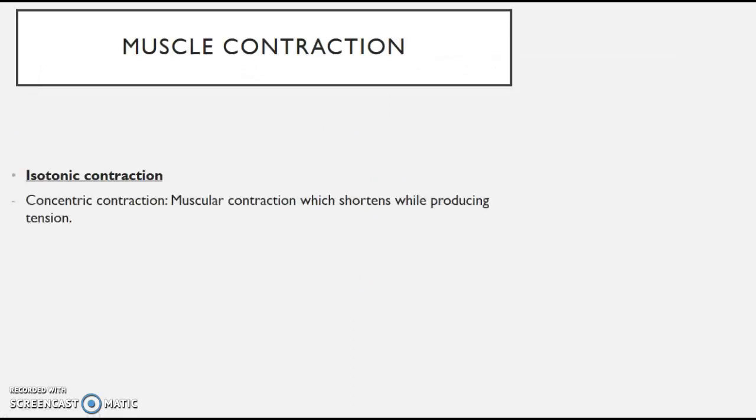When these muscles are contracting, there's something called isotonic contraction, which is movable contraction. If I said to you now, when a muscle's contracting, the first contraction type would be concentric contraction. Muscle contraction which shortens while producing tension. So this is any time when a muscle contracts and it's in agony. And it's on the upwards phase usually. It's a concentric contraction because it shortens under tension.